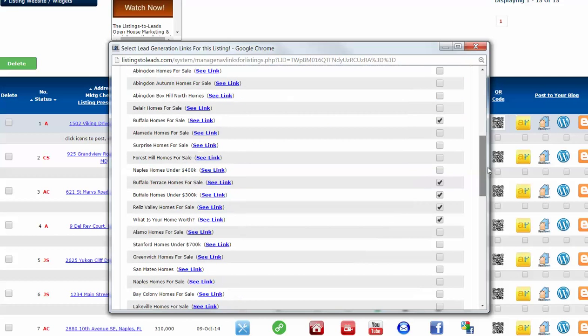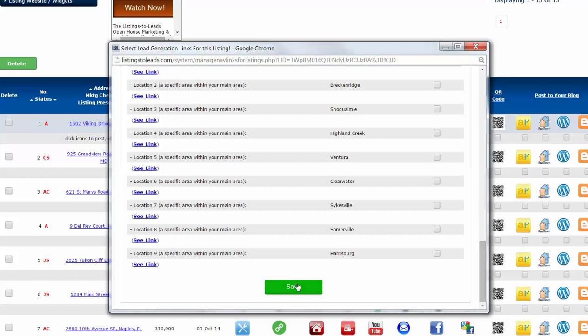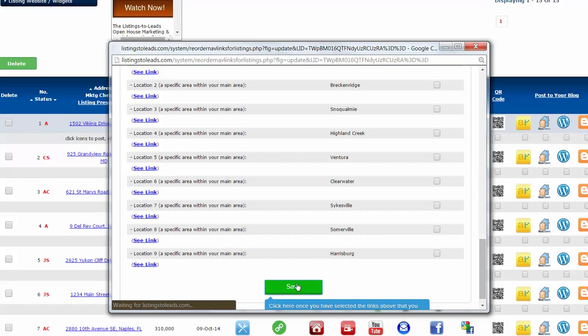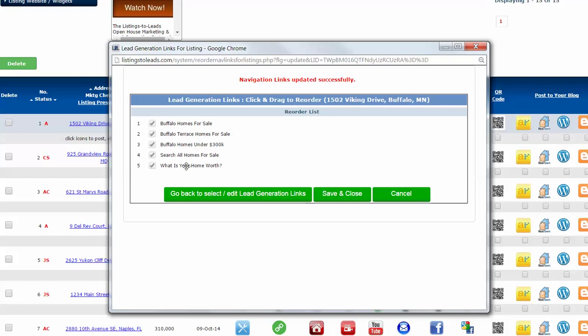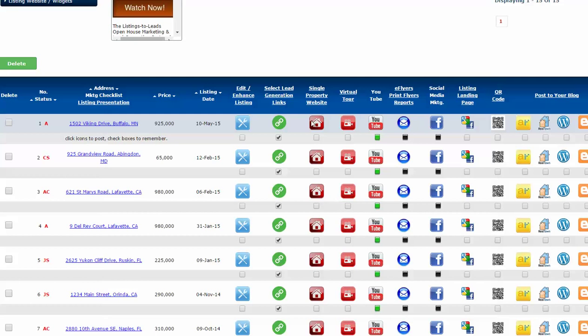And you can see here I've got mine saved already. I'm going to take off the Lee's Valley one, click save, and then I can put it in the right order, and save and close. And now all those links are flowing through all these tools. So that's good stuff, right?